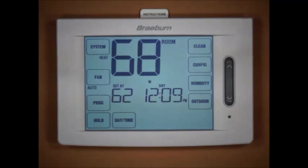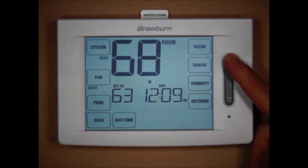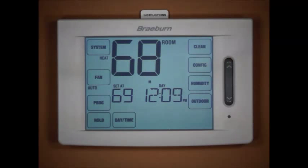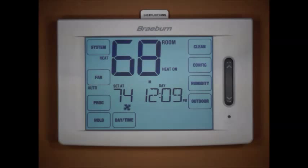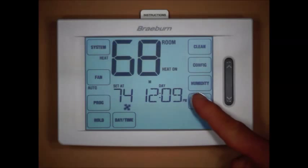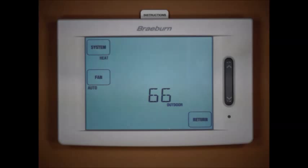We can turn the system on to heat and bring the temperature up one degree above the set point — the heat turns on and the fan runs with it. Bringing the temperature up above the second stage differential by two more degrees, we get our auxiliary heat or second compressor to run. Bringing it up the third stage differential — another two or three degrees — we'd get our third stage, the fossil fuel gas backup heat, to run. In this particular case, however, the third stage is not operating because it is above 60°F outside.